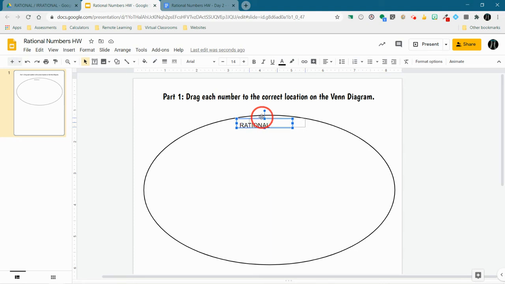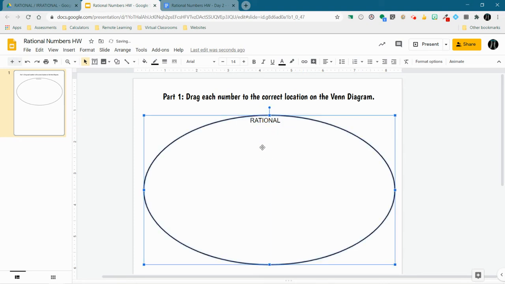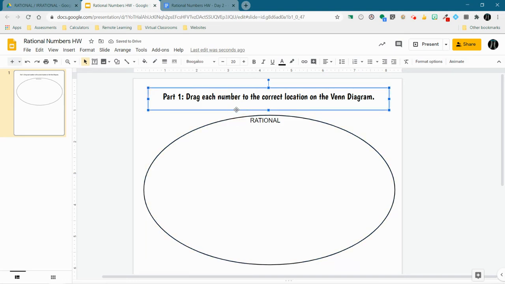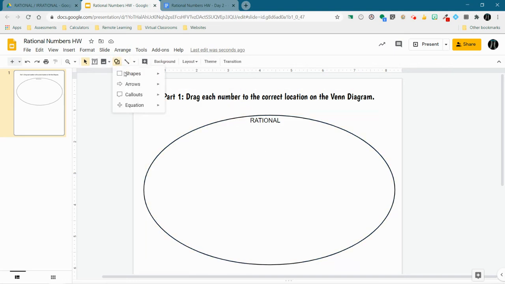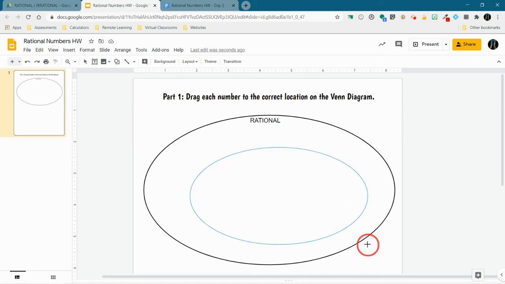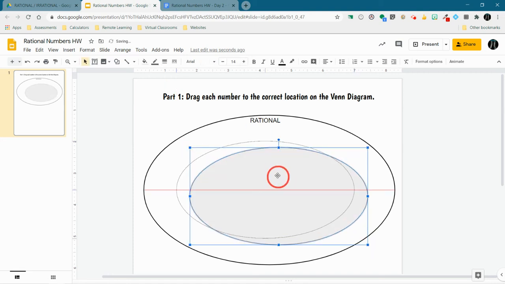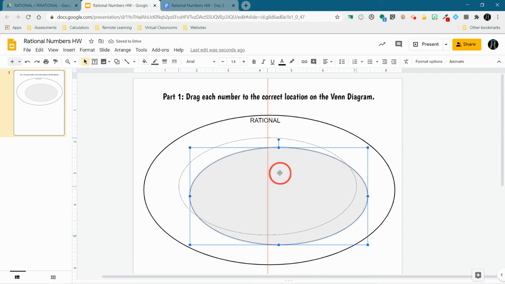I'm going to center that. There we go. All right, then I'm going to do my integers inside there. So I want to make this pretty large as well and get it lined up in the center.